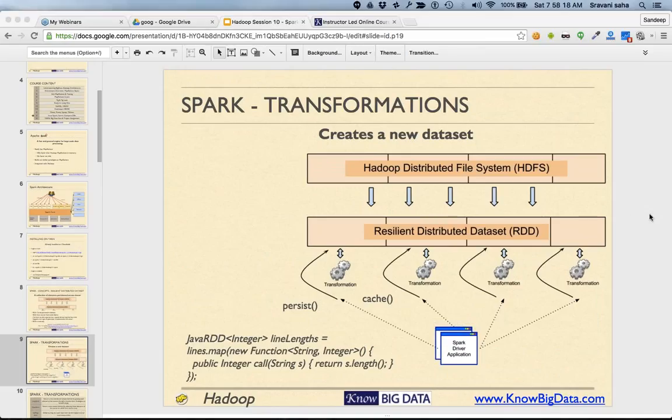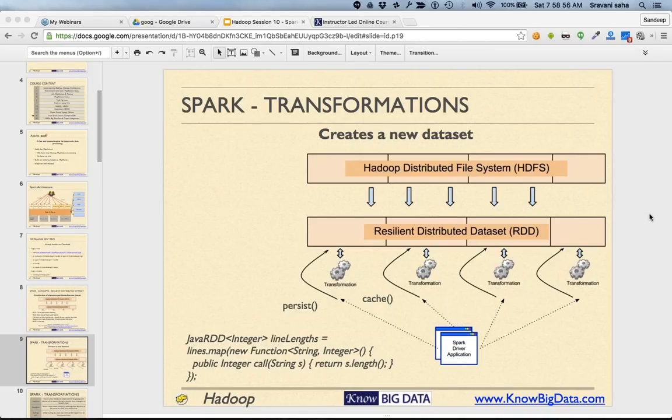Now we have created RDD successfully. Now what? The idea about RDD is we run all the logic on top of RDD. The way we said filter in pig or group by in pig, or we executed various kinds of things on top of pig, in the same way, we execute logic on top of RDD. There are two kinds of things which we can do with Spark RDD.